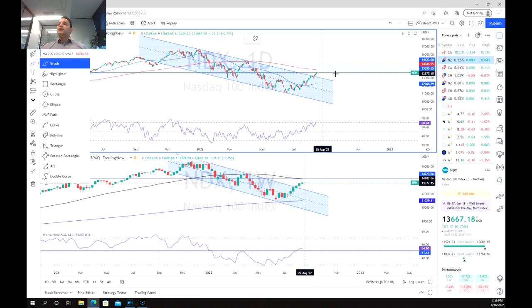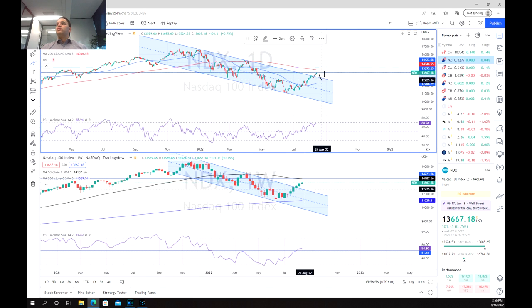So what kind of trades can we maybe see? We are getting to this overbought stage, so perhaps we're going to see similar to what we saw in November last year — a bit of consolidation, maybe a little bit of a pullback before trying again to break through this level. It is important that we keep an eye on what's happening in the macroeconomic space, because the indices are very heavily impacted by things like that.